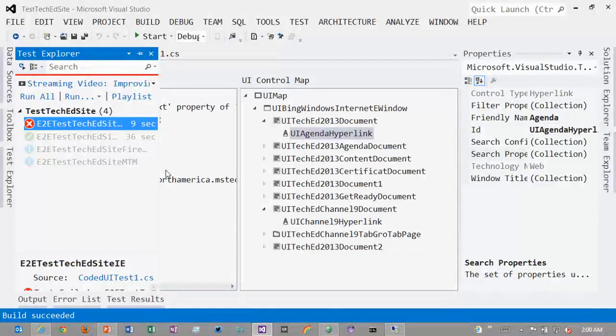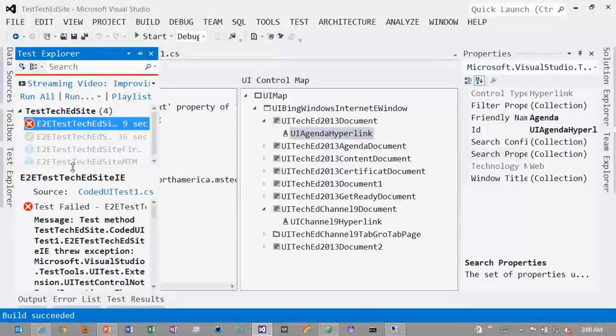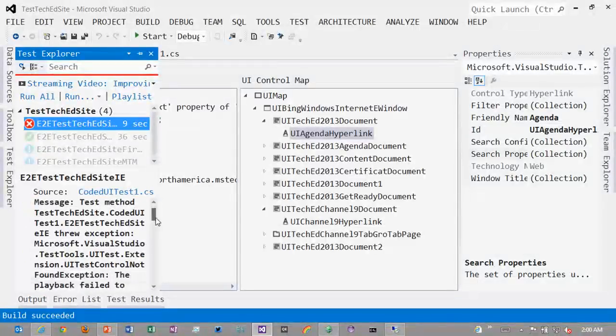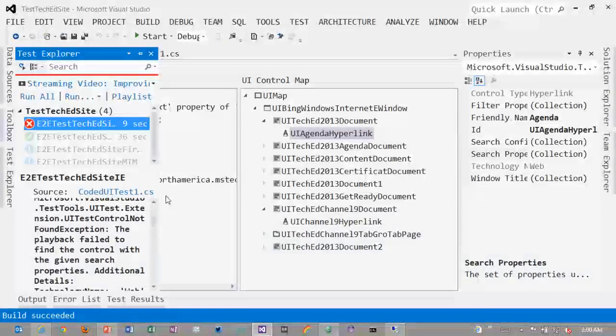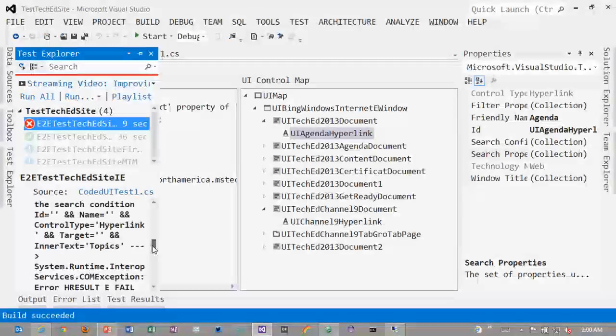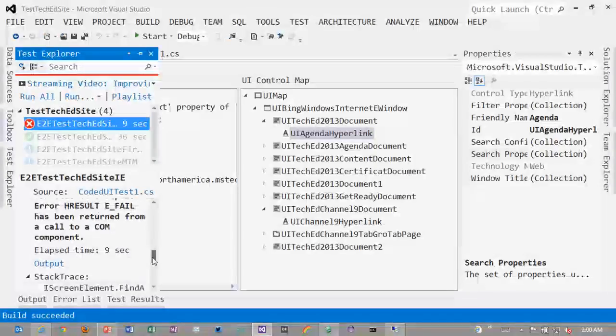So you will notice here that the test itself failed, and you will be able to see that it has got a control not found exception, and the control which it failed on is shown here.